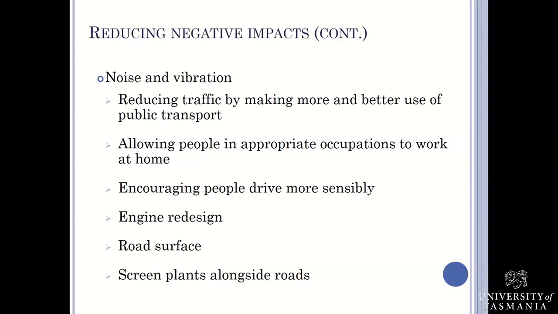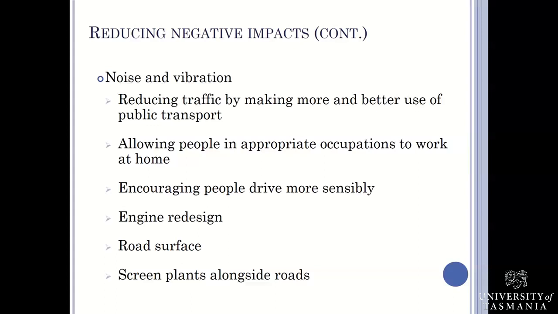On roads, you'll find people drive in very different ways, right? Some people are very sensible, while other people are not. Sometimes it's just a simple habit, so you have a very fast start and a very sudden sharp stop all the time. And sometimes people deliberately make noise. They put on some mufflers, create a huge noise deliberately because they think this is very cool. Now, we have the noise problem already, but yet they still try to create more noise because it's cool. So once again, this is an education process. People need to be sensible on the road, and by driving sensibly, we can actually do quite a lot.